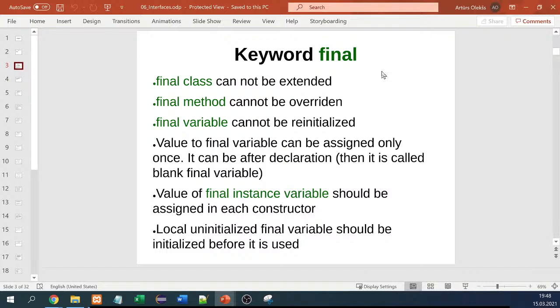If you create the final variable, then you cannot assign the value in any method but the constructor. It must be done in the constructor, because it actually means that once the object is created, you must have the value assigned to this attribute.